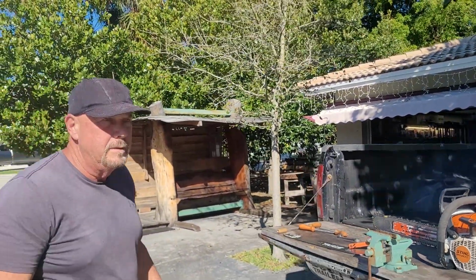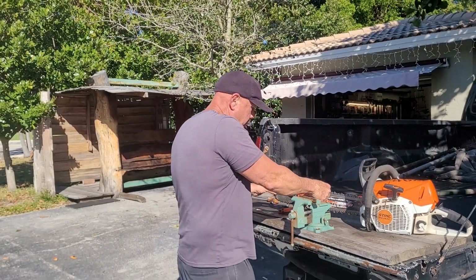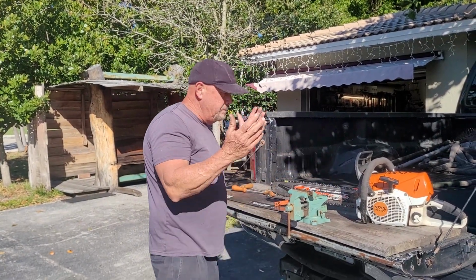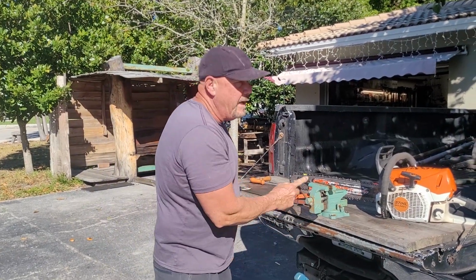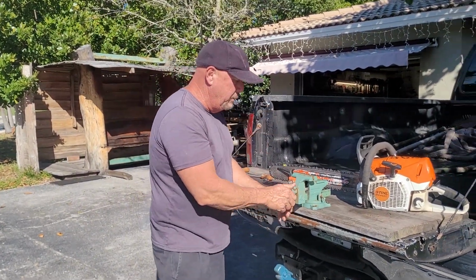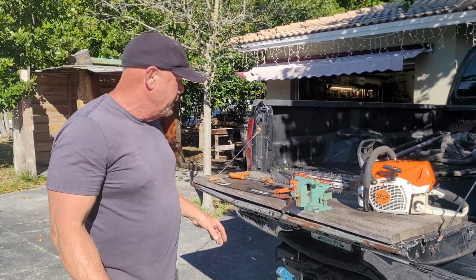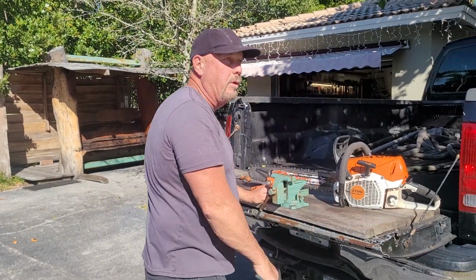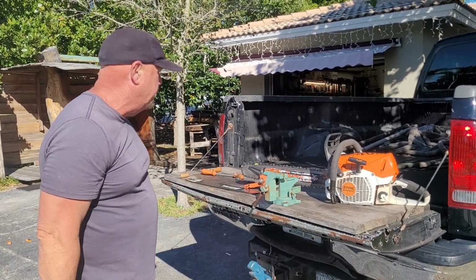But anyway, it's good to keep your chain as razor sharp as you can, which this is. You could do your rakers and everything. But again, a vise is just excellent. Every once in a while I spray oil on it and paint it because it sits out in the elements. So that's that. I usually put some teak oil on this, which I need to do. It's looking pretty dry. Just spruce it up a little bit.